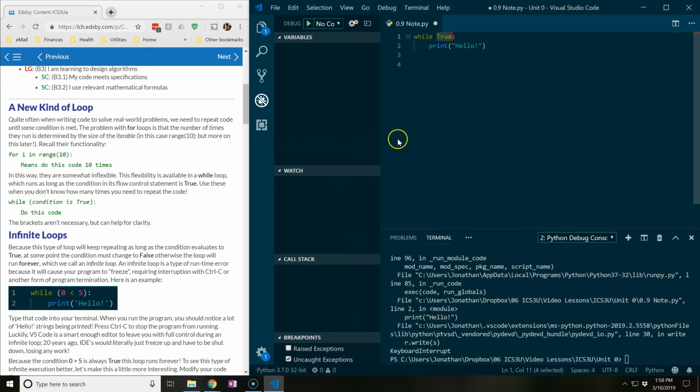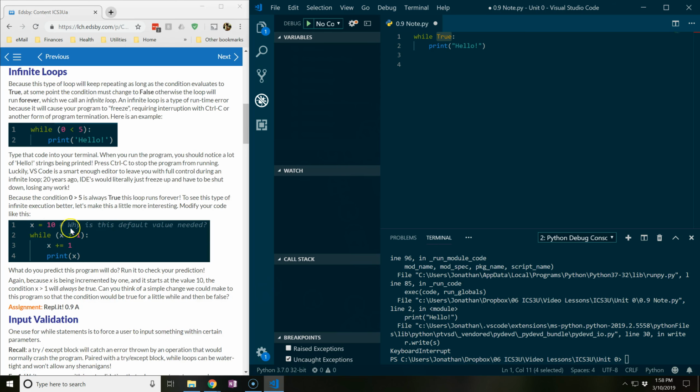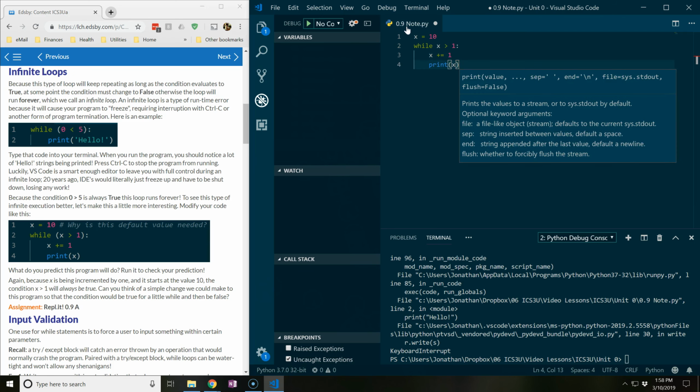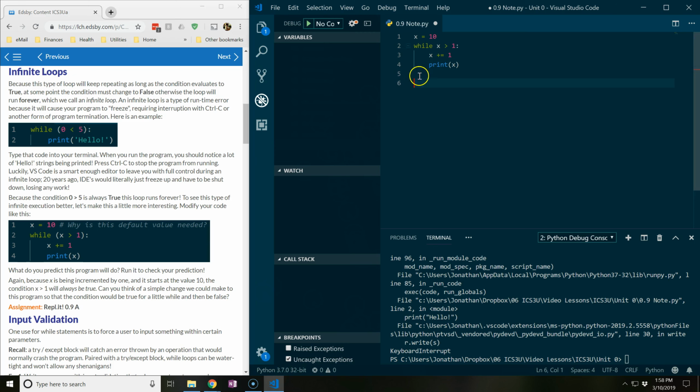So this example is a little bit silly, but let's look at one that is a little more realistic, something we might actually be interested in doing. Let's type this code. So delete this and type x equals 10, and while x is greater than 1, x plus equals 1, print x. Okay, so let's look at this for a moment. We've given x a value of 10 initially, and then we've created a while loop and said, well, x is greater than 1, add 1 to x and print it. So what do you predict this will do? Just pause this for a moment and predict what this program will output. Okay, well, let's try it.